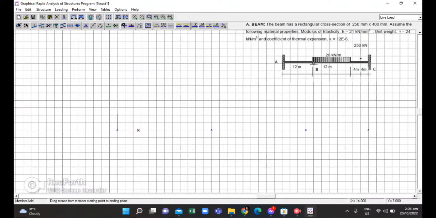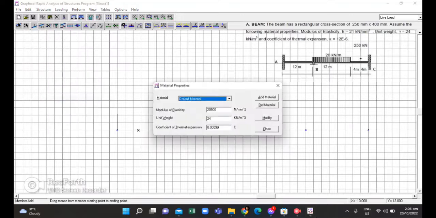Given that we've already applied the nodes, before putting the members I just have to set the materials. I'm going to name this material concrete. From the given, the modulus of elasticity is 21 kilonewton per millimeter squared.